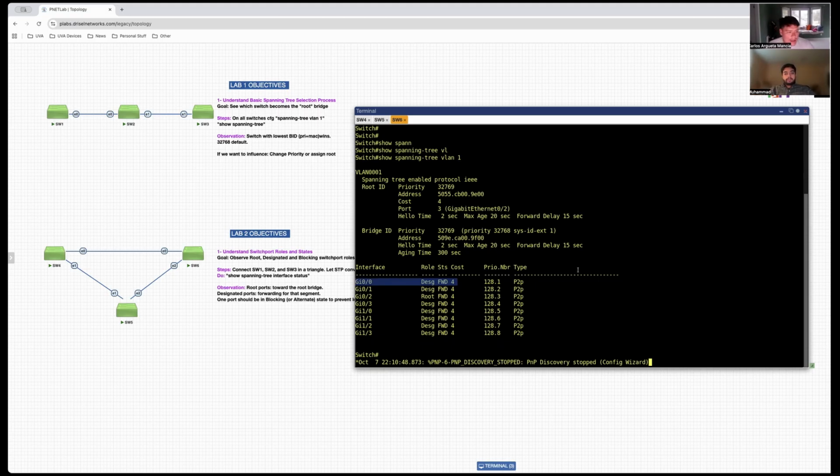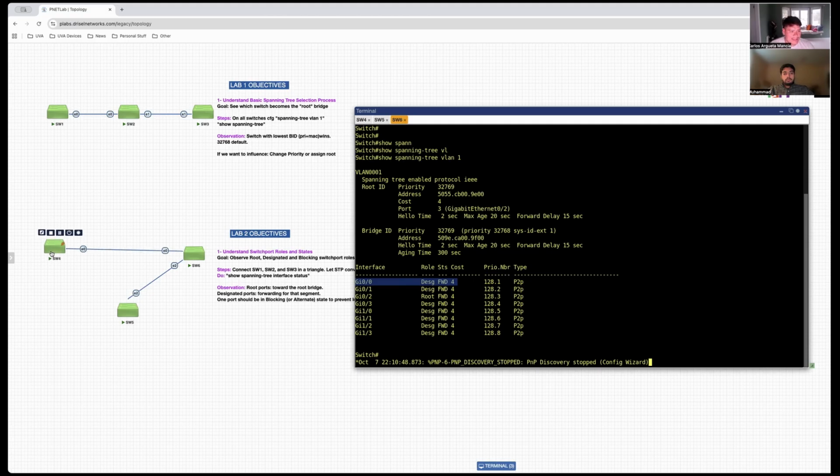I think it would be great to simulate a link failure and see how that creates redundancy across links. So I'm going to kill this link here, Ethernet 0/1 or gig 0/1 on the two switches.